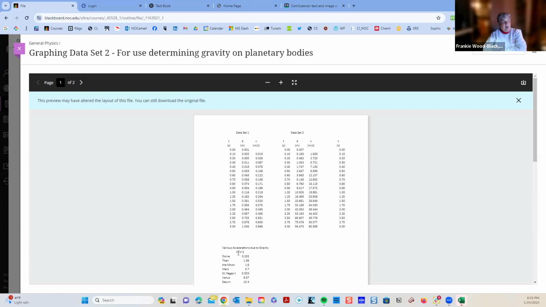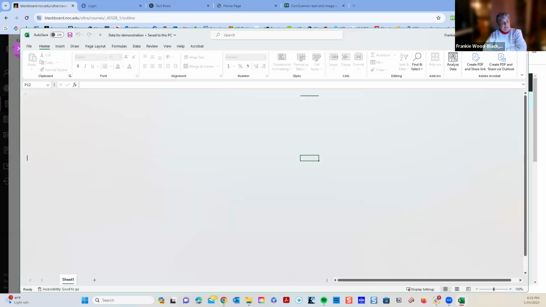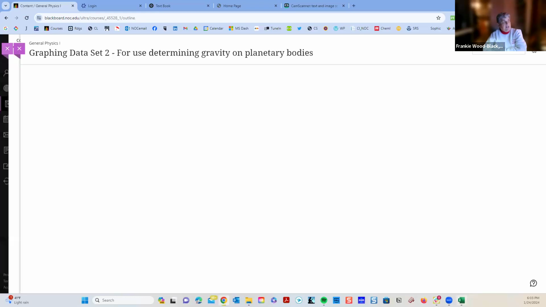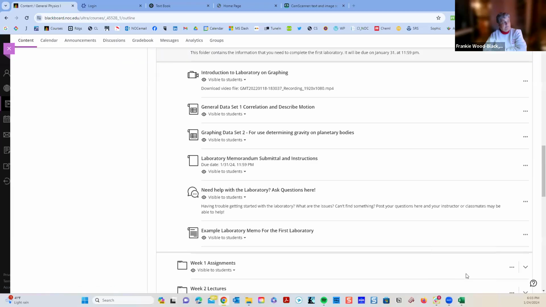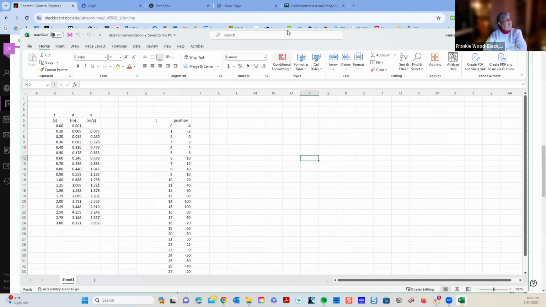So you'll do that plot, you'll determine the acceleration due to gravity, and we'll talk through that here in just a second, so don't panic. And you'll get that, but here is the download button. So I'm going to open up a sample data set that's very similar to the data that you've got. And I want to make sure that you all are seeing.